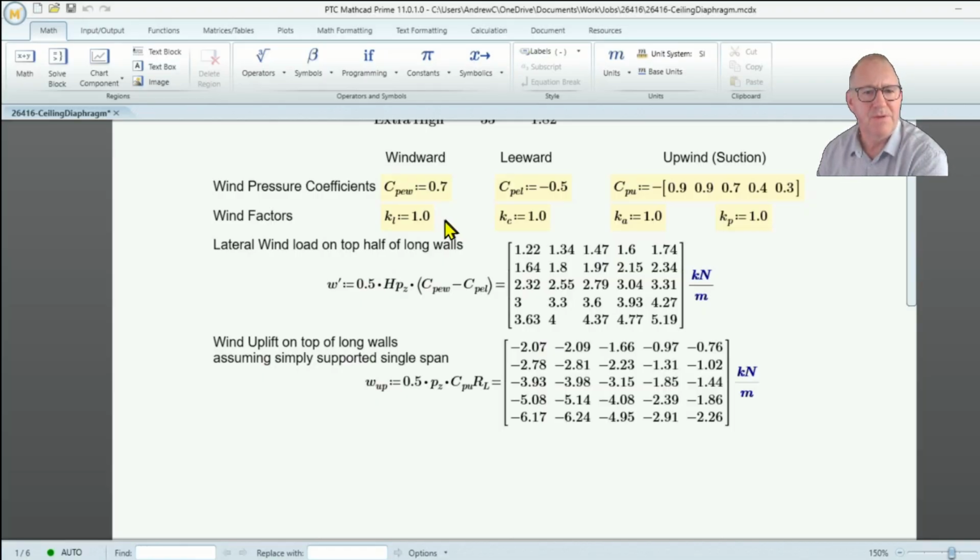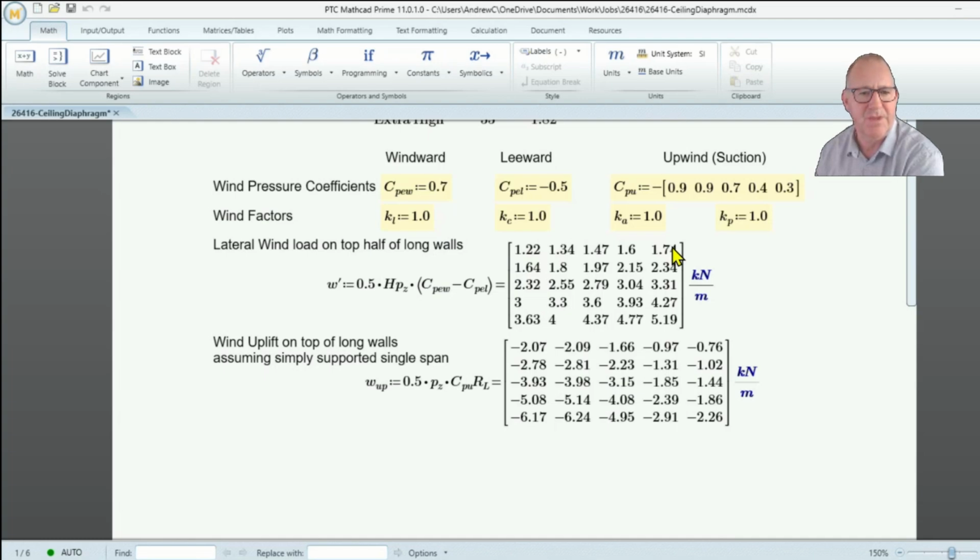So now we multiply all those together, and we get the lateral wind load on the top half of the long walls. So this is the overall wind load on the little building, and it's applied to the walls, but we want the reaction at the top of the wall. And we're going to take the average. We're cheating a little bit here, but it kind of works out for spreading our wind load. And that comes out from low to extra high, and then from 5 degrees all the way through to 25 degrees.